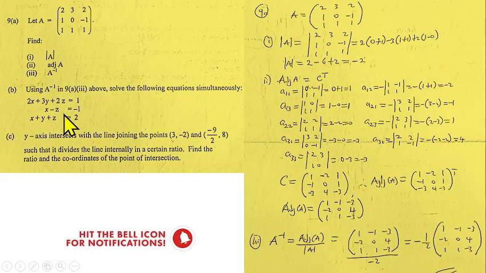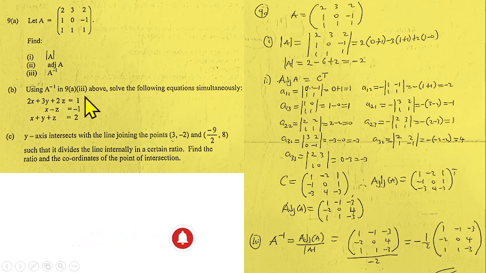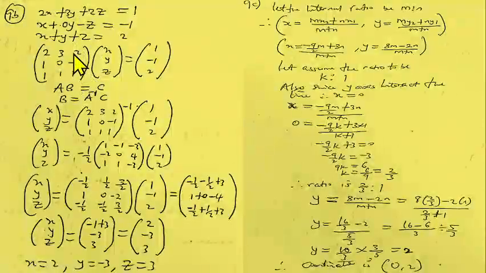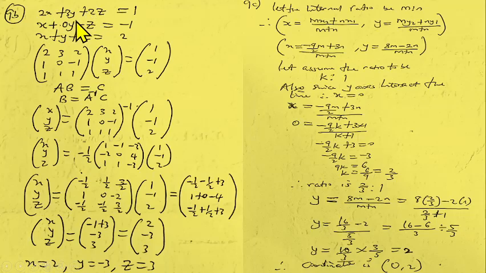And since we have gotten the inverse already, let's see how to use the inverse we have gotten to solve question number 9b, and that one is in the next slide, and that is it here. So when you remove the coefficients of the variables, you have this multiplied by the variables equals this column matrix.